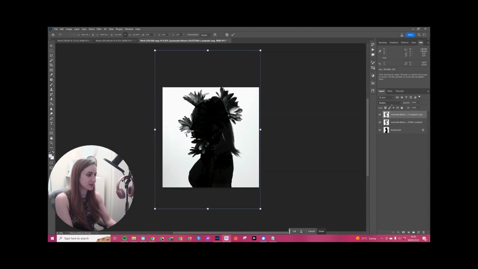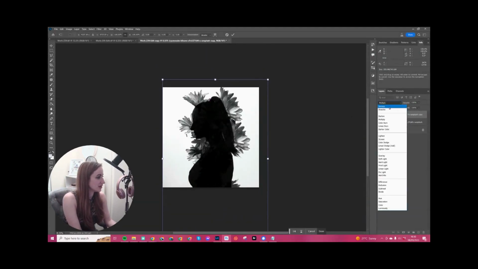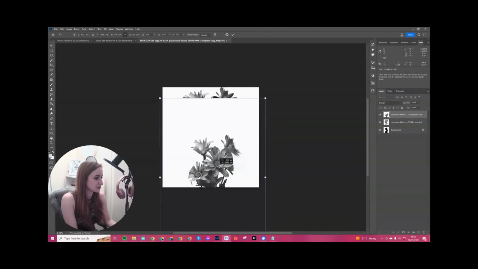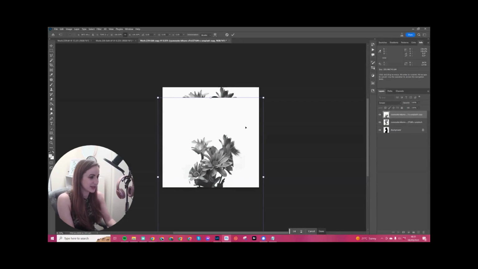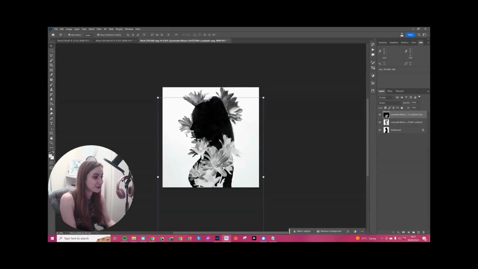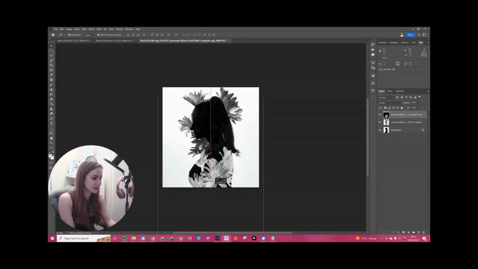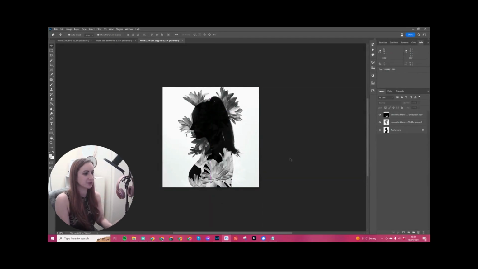Do it again, another layer. Put that on screen. Coming from there, and I'm going to invert it. And by inverting it, I've made the background black instead of being white. So now I've got an opposite effect to play with on top of my flowers there, which I can build up and create as many of these as I want to.